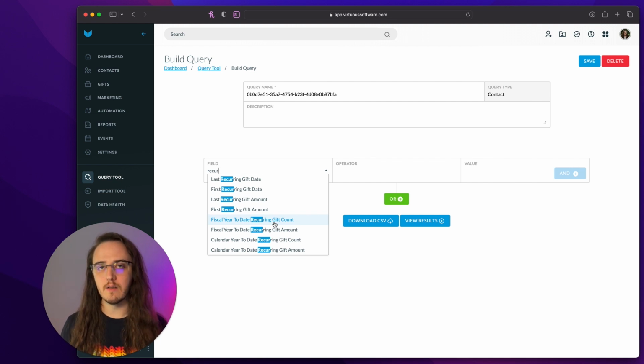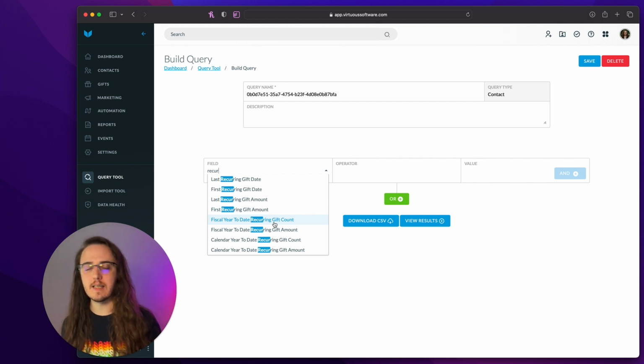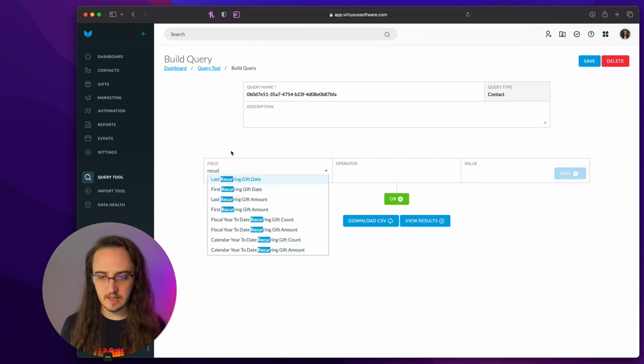Those are somewhat helpful. But what you may find is that you want to know some year-over-year statistics, like how many recurring donors did I have in this time versus this time. These options here are not going to get you there. The best way that we can do this is to nest a recurring gift query.